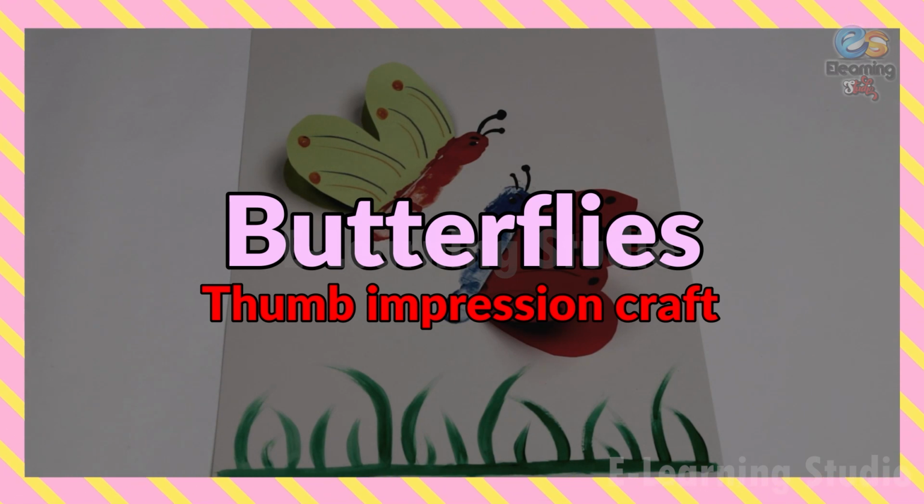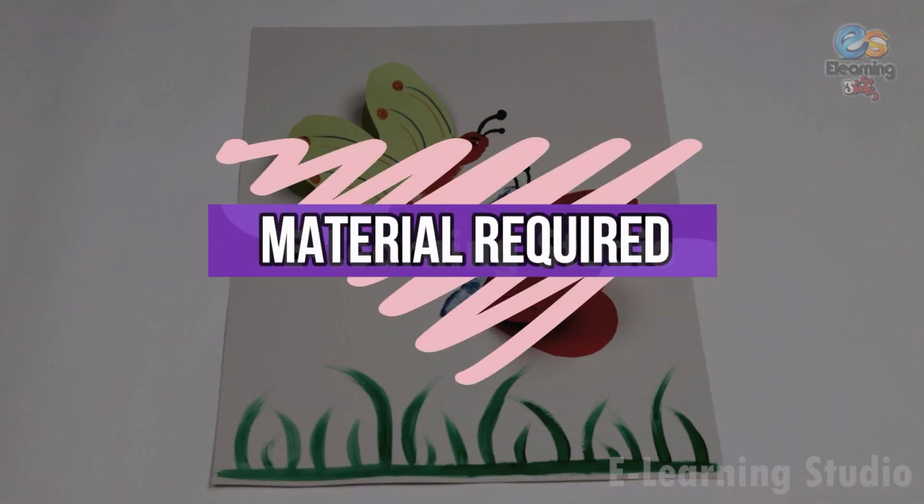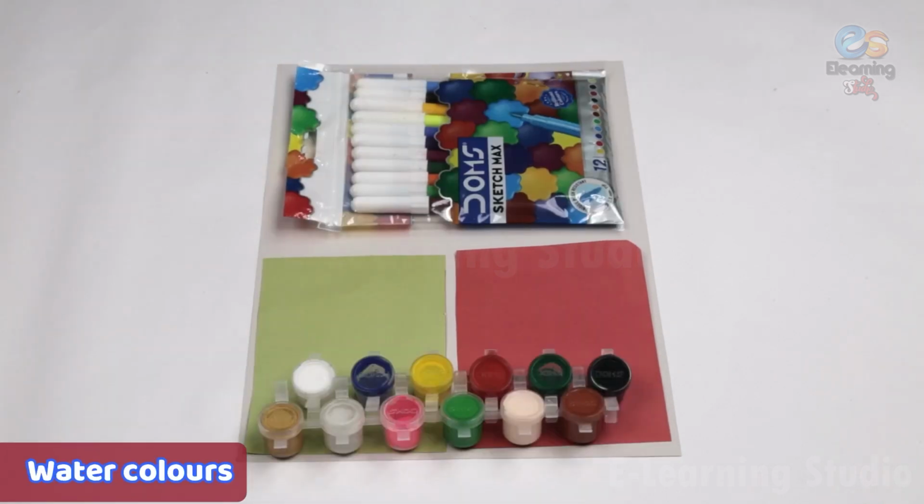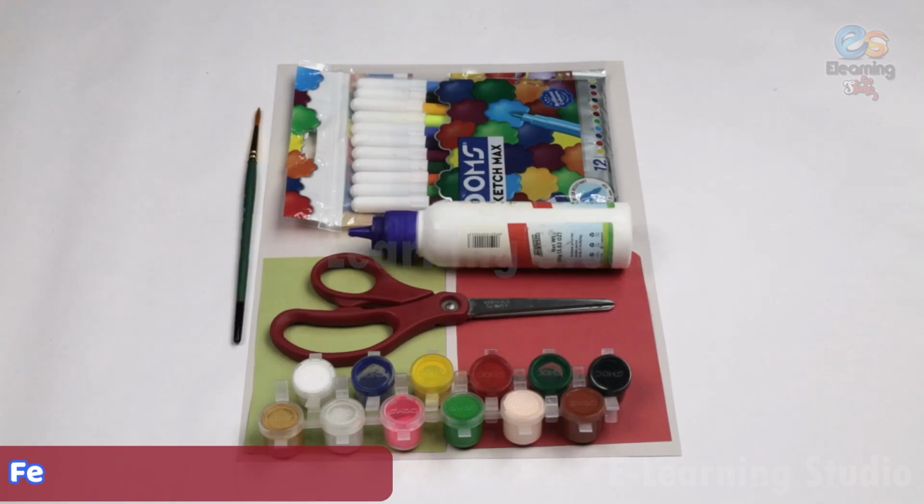Butterflies by Thumb Impression Craft. Material required: white, green and red colored sheet, sketches, watercolors, scissors, Fevicol and color brush.